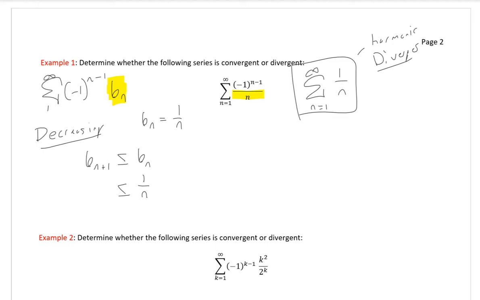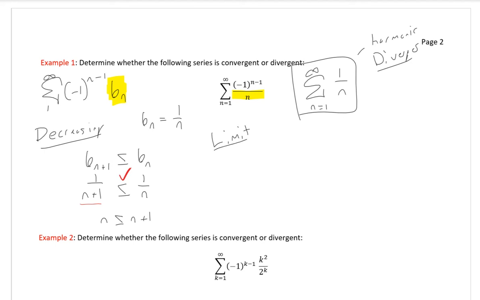1 over n for b sub n, and 1 over n plus 1 for b sub n plus 1. This, we already know, is true. The denominator on this side is going to be larger, therefore it's going to be a smaller number overall. So we already know this inequality is true. However, if you're not sure, you could always cross multiply on both sides, get n is less than or equal to n plus 1, which is still true. However you'd like to show it, but that's all it really takes. So that's the first condition.